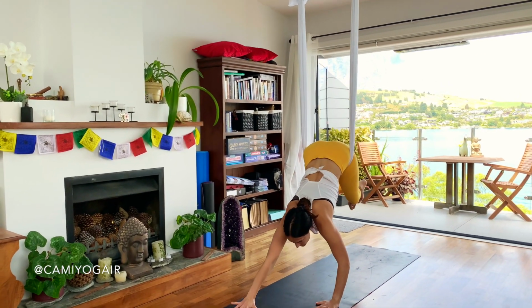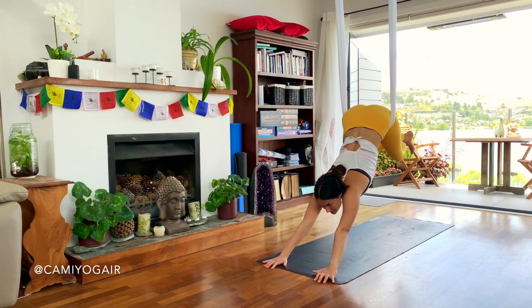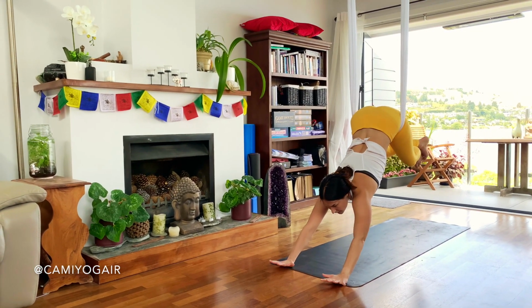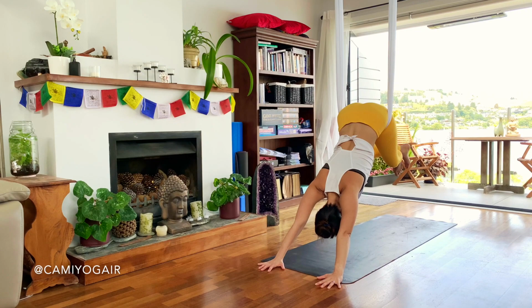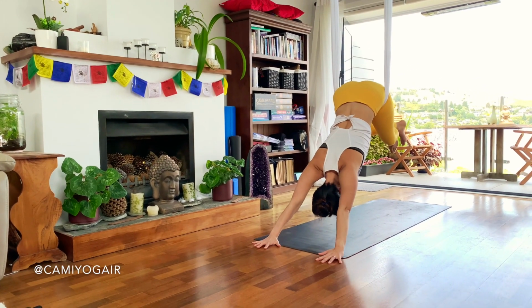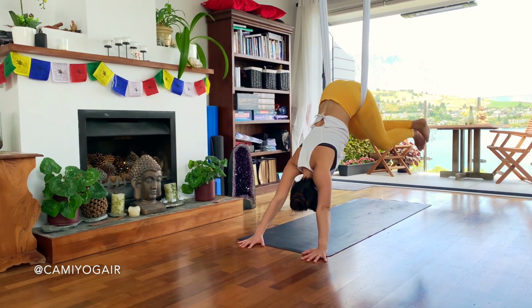Okay, so from here we will stretch our back. So just go over your palms as far as you can. Just walk your fingers. Your arms are shoulders width. Relax your head, relax your neck. So the arms are not relaxed. We here leave them active. So the upper body is kind of strong, but the legs are bent, they're relaxed.